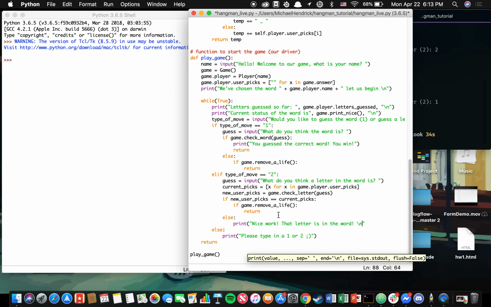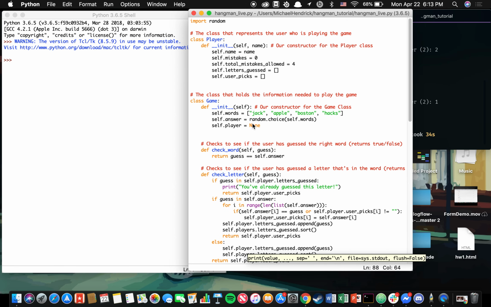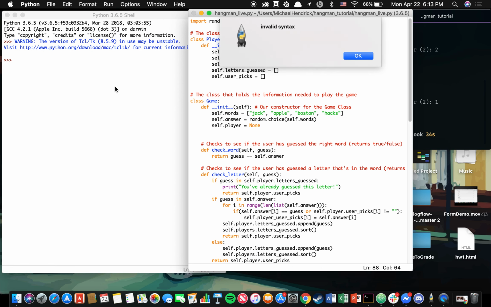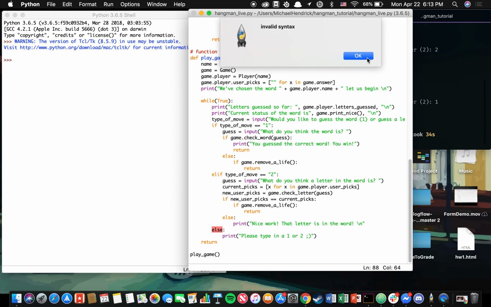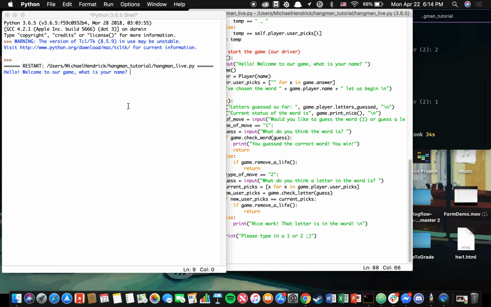Perfect. Okay. And this looks pretty good. So let's run this once. We probably made a typo or an error somewhere. And then once this works, I'll walk you through this code one more time, top to bottom, and we'll go from there. So I'll go to run module. Invalid syntax, awesome. And I assume that is because I missed a parenthesis. I'm sure you guys noticed that and were telling me to fix it. Let's try it again. Perfect.